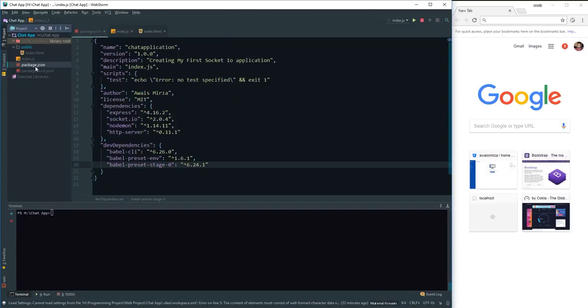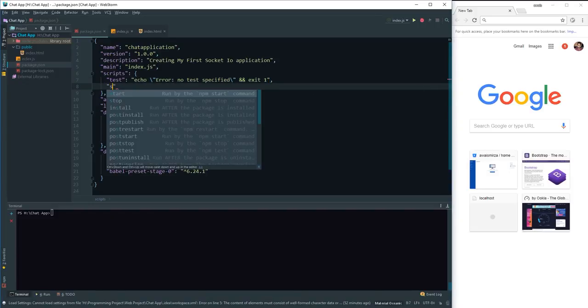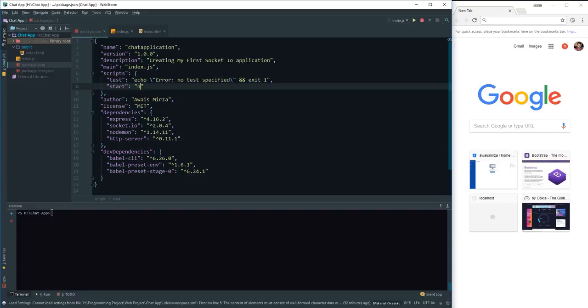We're going to go back to package.json file, and we want to have a script which will help us start the server. So the script would be, I will type a comma here, that would be start, and then we use a nodemon, and it needs to know what file you want to start the server from. So we want to start the server from index.js file.